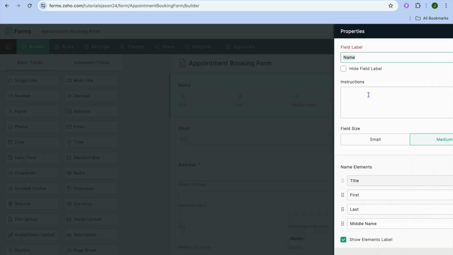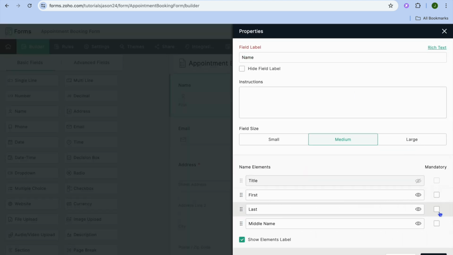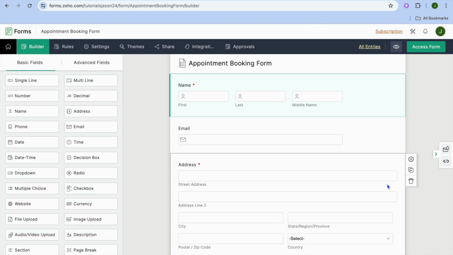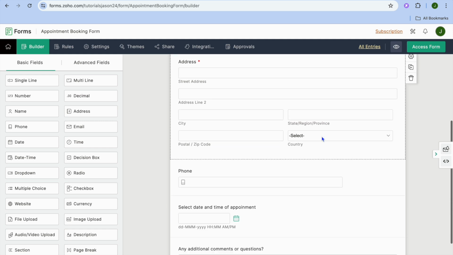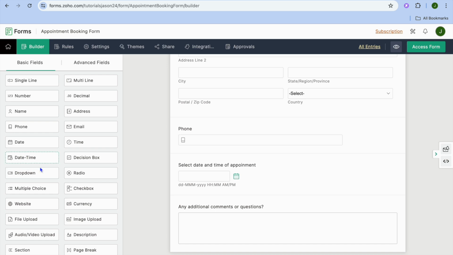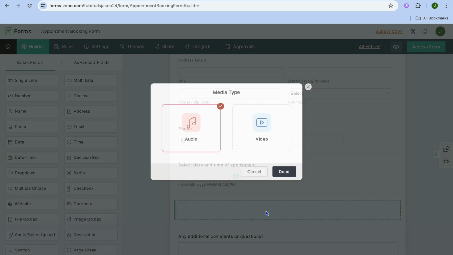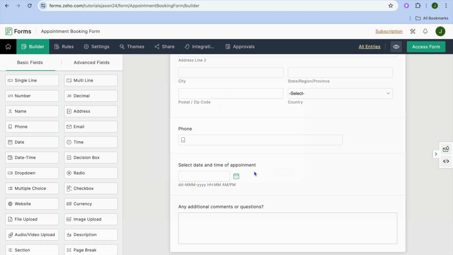I can also do that for the name section if I want by tapping on the name right there. I can simply tap on mandatory right here, then tap on Save. So you can see right there. Once you're finished doing that, if it is a case that you would like to add any more fields, you can do that by going over to the left hand menu option and drag and place in the field. You can also, for example, upload audio or video by simply pulling on audio or video right there. Then you can choose which option you would like to add. If it is a case that you would like to add something that is downloadable, you can simply pull right where you see file upload, or you can pull image upload, and you can do that right there.